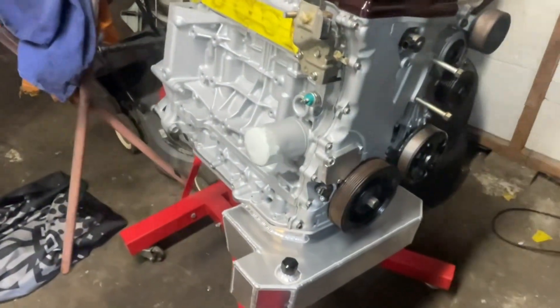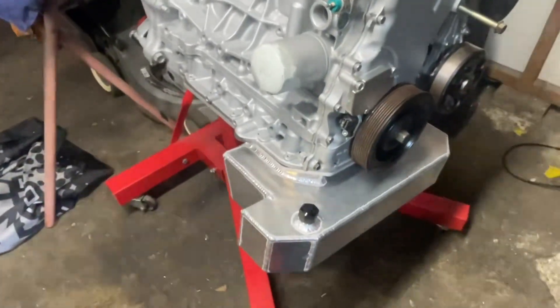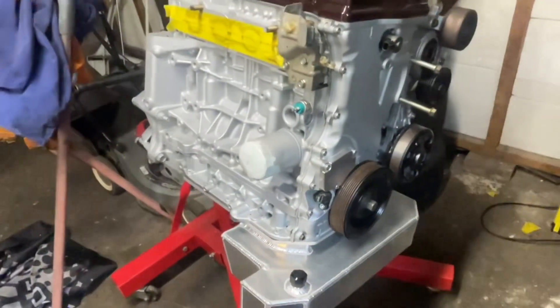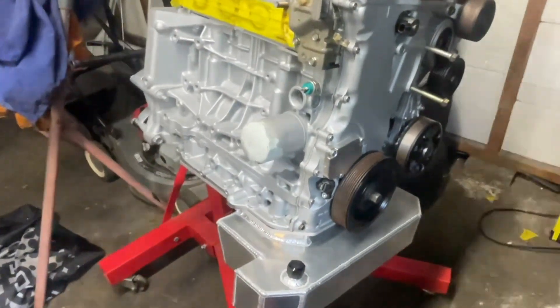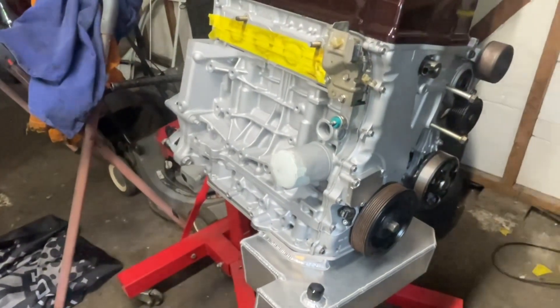Now it's really just a matter of buying parts. I've got my rear drive box and all that, but I need to buy a clutch, intake, throttle body, alternator — all that type of stuff, a few belts in that. Core packs, that sort of thing. Got to figure out what I'm doing exactly for an intake.